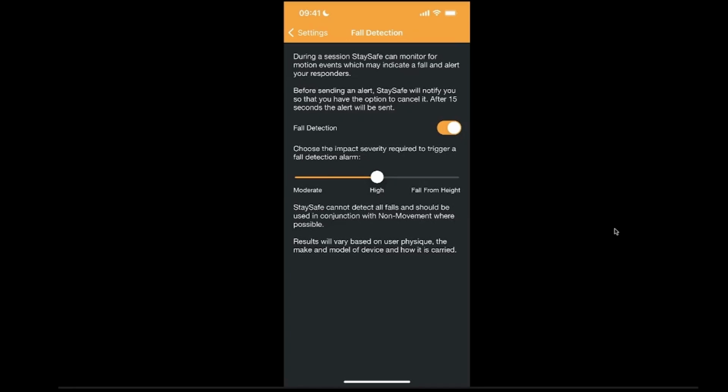The 15-second delay is there in case you dropped your handset or you knocked your handset. It allows you to cancel the alert before it's sent to Phoenix. If you have, let's say, for example, fallen and hurt yourself and you do need assistance, allow the 15 seconds to elapse and Phoenix will contact you. Let them know the assistance that you require and they will get that for you.